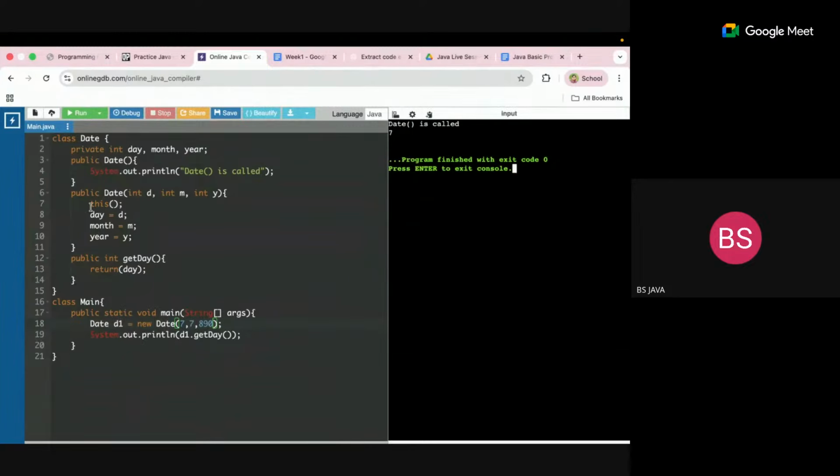So what happened? When you create this object D1 with 77890, we came here, and here this is calling this particular constructor. So Date is called. We are getting Date is called.